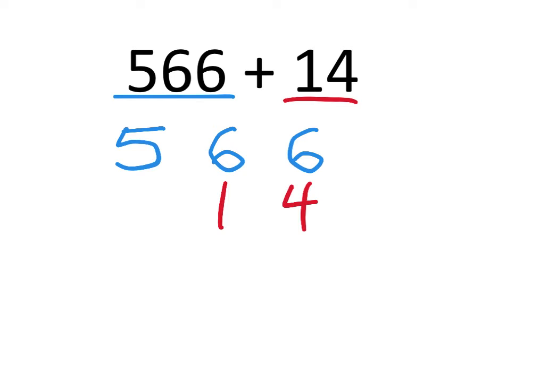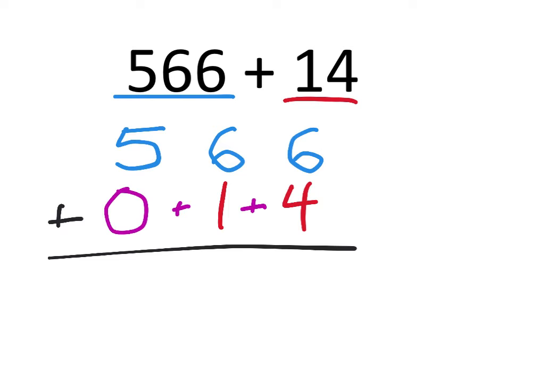Now, you may notice that I just wrote 14 in a different order than I did the other ones. It doesn't matter which order you put them in, as long as you know where the digits go, or what I mean is what place value the digit goes into. So yeah, those are the only two numbers we got, and we need to add these together, right? So once again, you could show the plus sign between these. I'm not worried about the 5. You know, again, if you wanted to show a 0 there, you could. It's not necessary that you do.